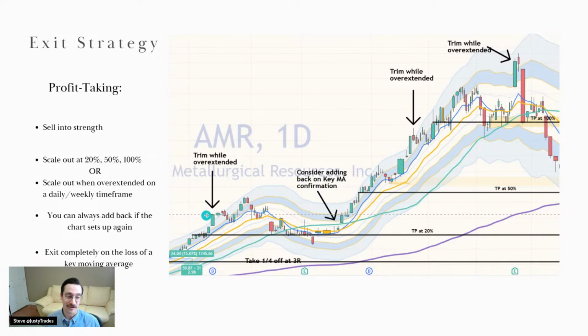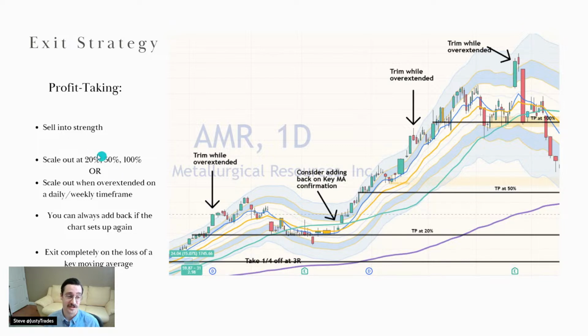So we are outside of the Bollinger Bands on the daily. This is where I would do my first trim if I was really gunning for it and I didn't trim very much. Let's use the example that we trimmed 1 quarter at 3-to-1 risk reward, like we mentioned before. We've re-rolled the trade already. Hands off the keyboard, we're good. Now we're just looking for times where it's overbought to trim, or when it loses a key moving average to sell. There are other ways to manage this too.